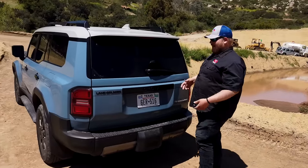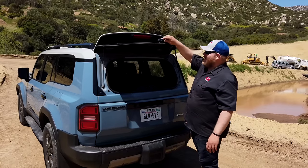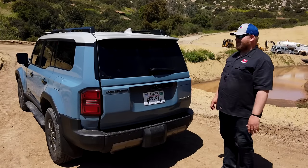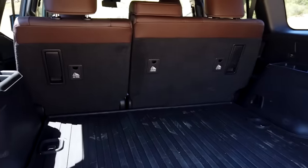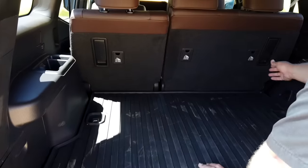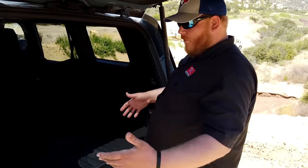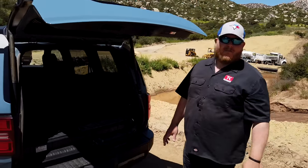Let's talk about the utility of the back end. You do get glass that opens individually from the hatch. There's no split tailgate design here like Land Cruisers were known for, or even the side-hinge design — this is much more standard to what we expect from SUVs today, and you get a powered hatch. The Land Cruiser does not get a third row. You get quite a bit of cargo space even behind that second row, and you can tumble the seats to open up even more. One great feature: there's a plug with 2,400 watts of power — a real, legitimate amount for when you're out on the trail, camping, or off-roading.